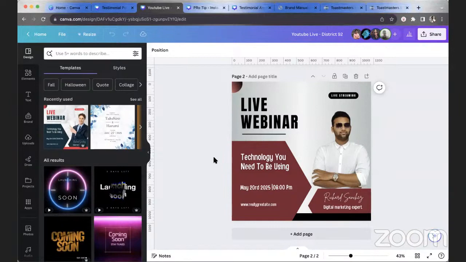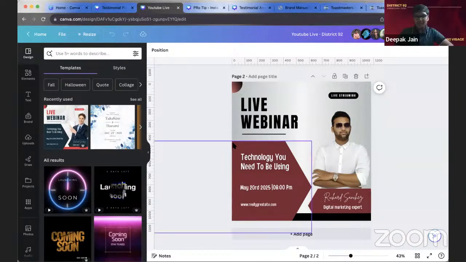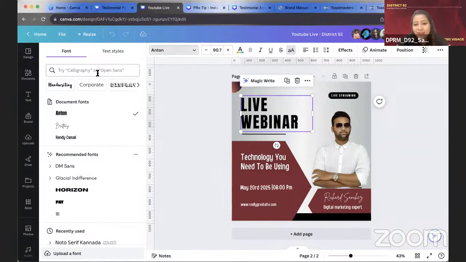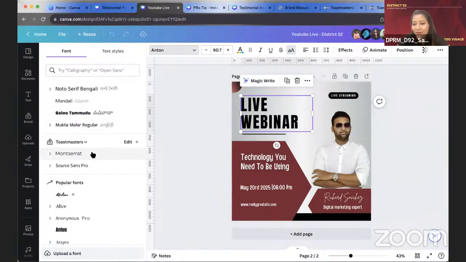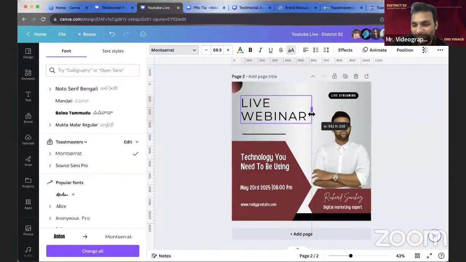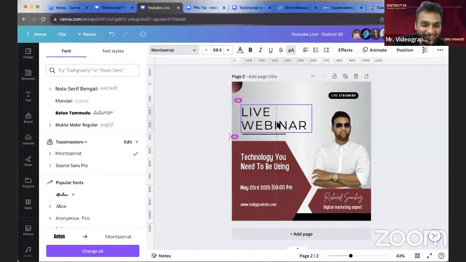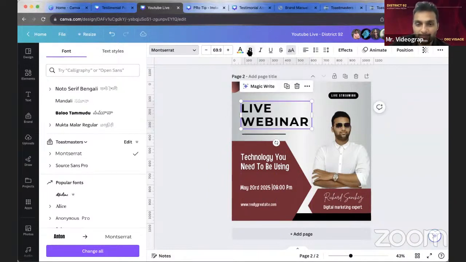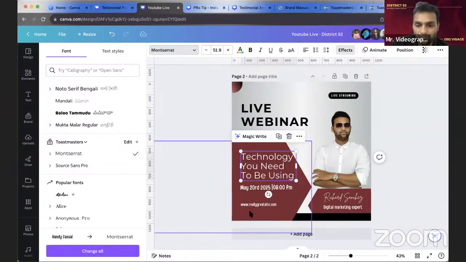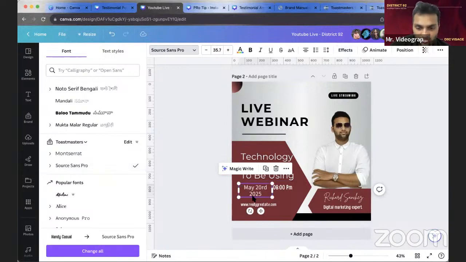The first thing I would work on is the text font, because before that I can't think of anything new right now. Let's change the font to Montserrat maybe. That's what being too much engrossed in the brand manual does to you. You really cannot stay with those fonts. Okay, let's make it Montserrat Bold. This also, let's give it Montserrat. Looks good. This one, I think I'll go to Source Sans Pro. Adjust the text box a bit.